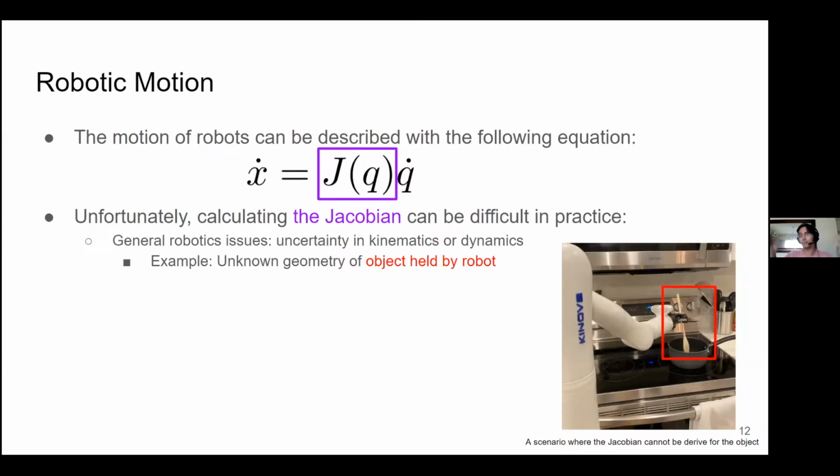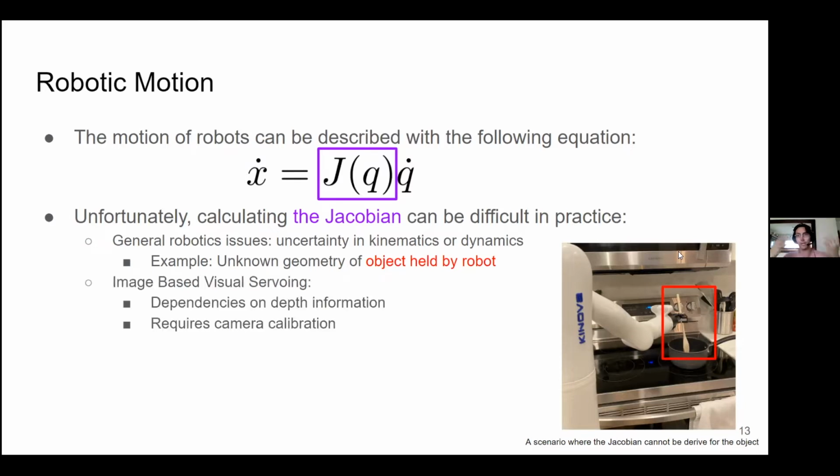For some reason, we've defined our end effector to be, say, the tip of this wooden spoon. But we don't know anything about the wooden spoon, and so we haven't mathematically modeled it. And so we can't derive an analytic Jacobian for this term, even though knowing it can be useful for solving problems doing control with robotic systems.